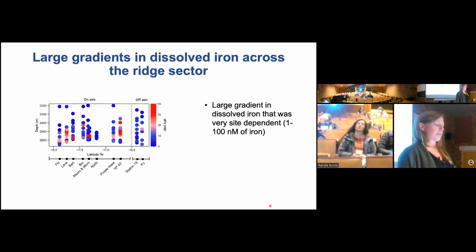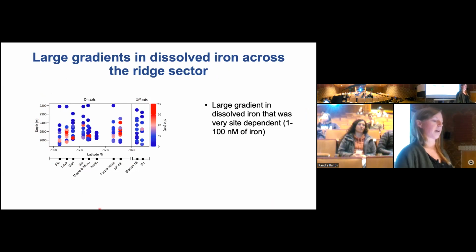And so first, I'm just going to show you the iron data. So on this plot, I have depth, just focused on the deep part of the water column and the depth of where these plumes are, so 2,200 to 2,600 meters. And then dissolved iron concentrations are in the colors. And there's a little gray bar here separating the stations that we did that were just off the ridge axis slightly. And then we have our station names on the bottom here.